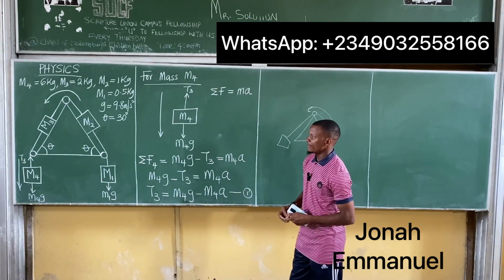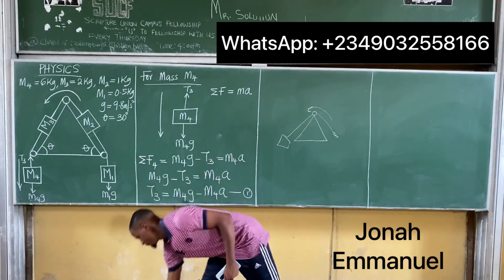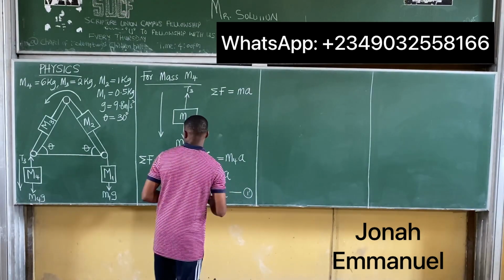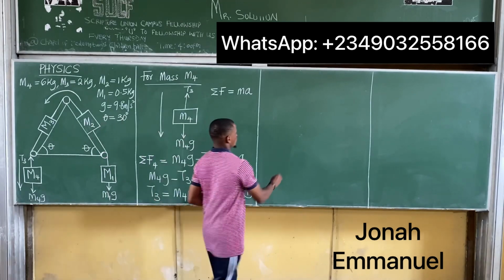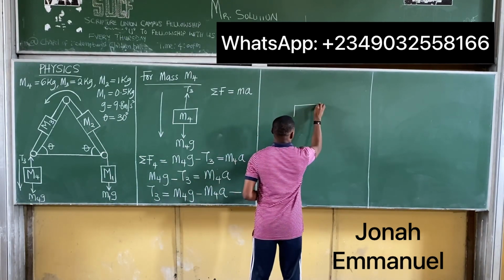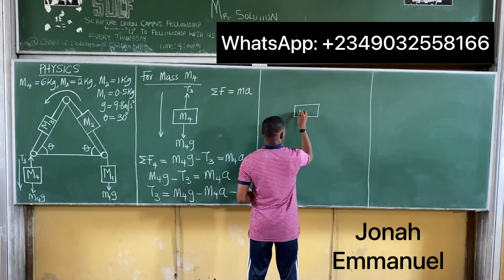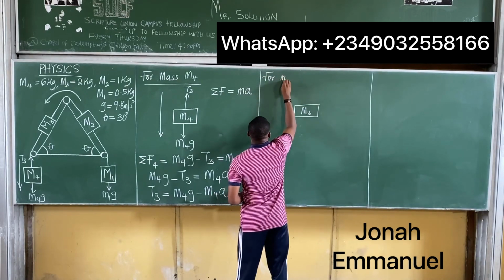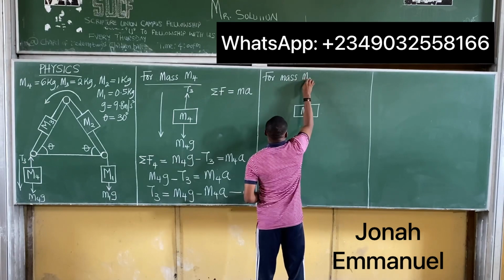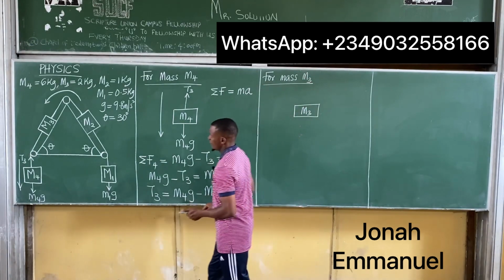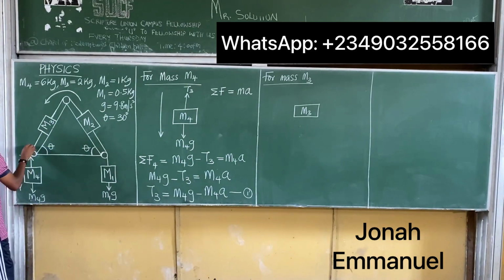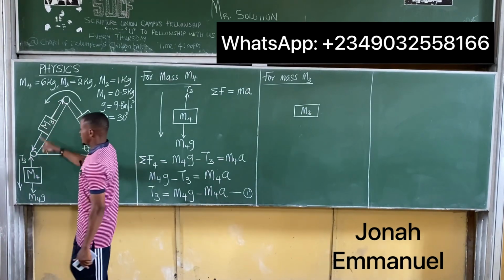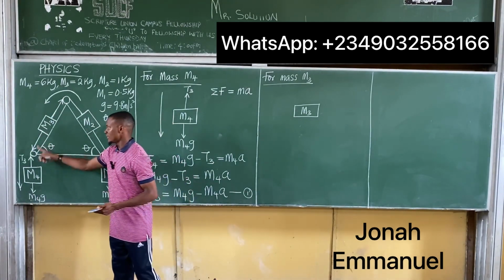Let's now look at how to analyze for mass M3. Okay, so for mass M3, we have this one here, M3. So we'll just draw this like this. Here's our mass M3. So for mass M3, what have we got? For M3, you have this one coming downward, so we're having this direction like this. Of course, this one is also in the opposite direction. We've discussed the idea of these directions in our previous classes. All right, so this one down, this one up.